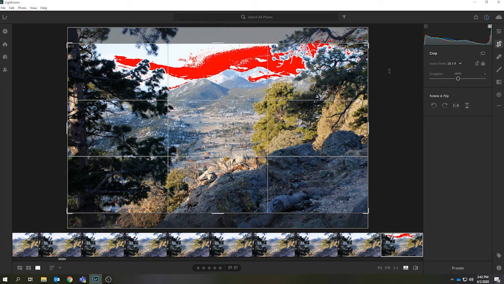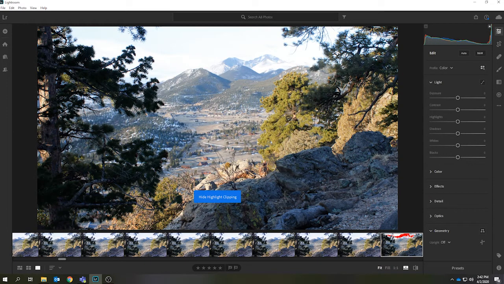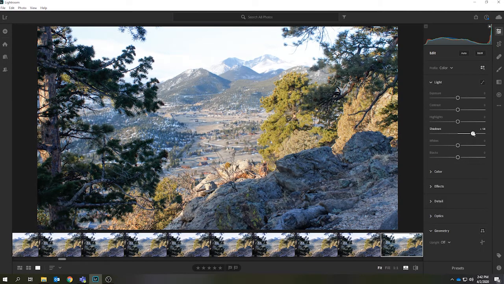Some of these photos are a lot easier to choose than others when you're doing this. Now, I'm going to turn off this highlight clipping. What I would do from here is go through and edit this photo to get it looking like I want to. This is going to be totally dependent on what you want to do. For this particular photo, I've already done some edits on one of my other photos in this bunch, so I'm not going to spend a lot of time showing you how to do that. The different tools that you can use to do it, of course, are your light tools over here, which you can adjust the shadows, which I probably would bring the shadows up, turn the blacks down, probably bring the highlights down a little bit.